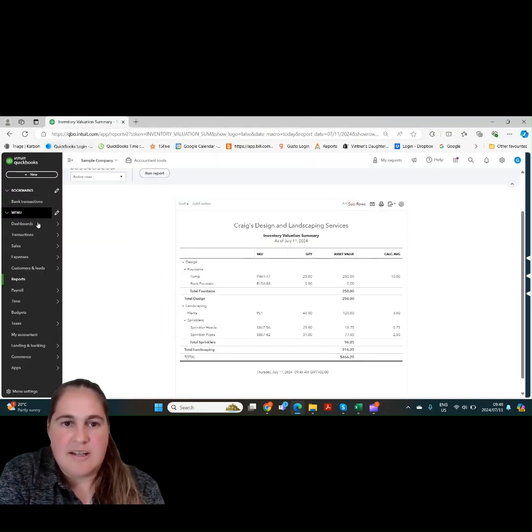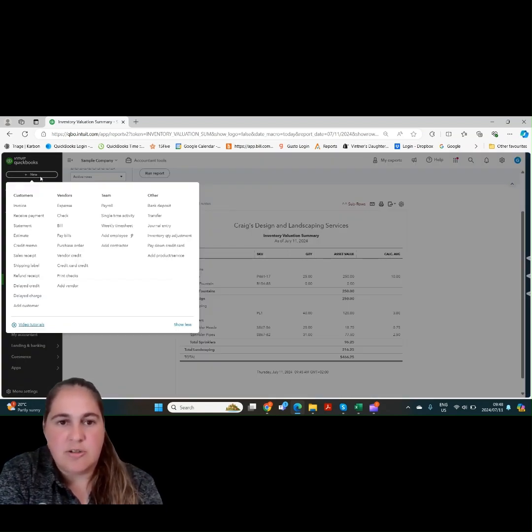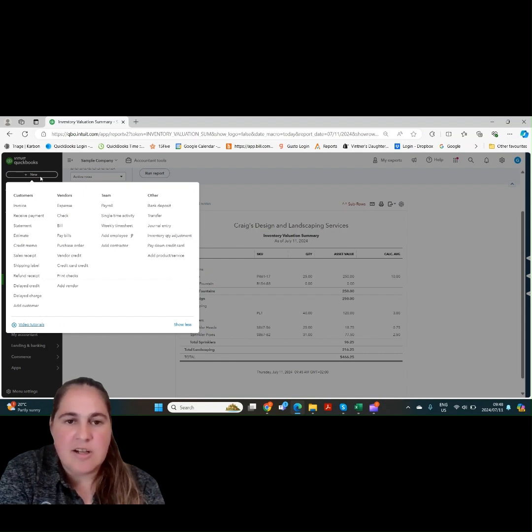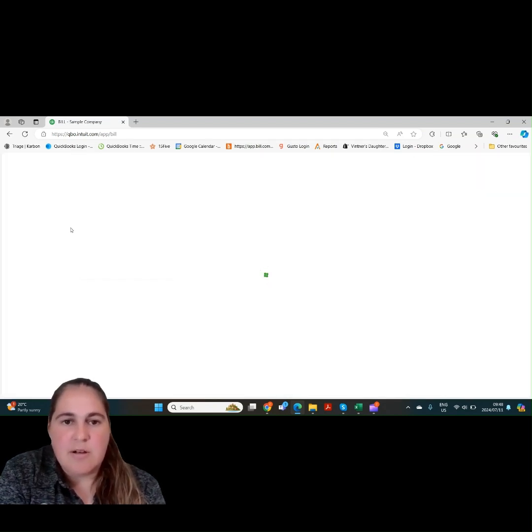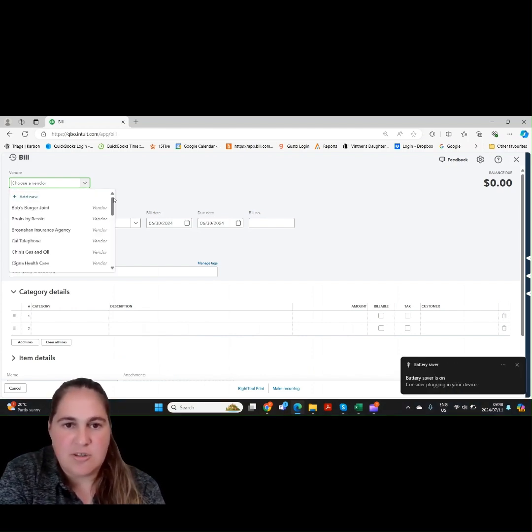Let's go and look at another way of bringing inventory into QuickBooks. If you already have a product and SKU in QuickBooks and you want to increase the inventory, for instance, you buy inventory from a vendor that you are going to resell, then we'll bring that inventory in via bill, as we don't want to carry on creating new product and SKUs for the same product.